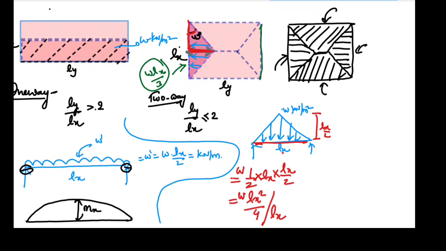In a similar fashion, we can evaluate the line load on this beam by equating the bending moment of this trapezoidal load to an equivalent rectangular load, and we find out the intensity of that rectangular load, and then we distribute this rectangular load as a line load on the beam by multiplying with the width of the slab. So that's how it is.